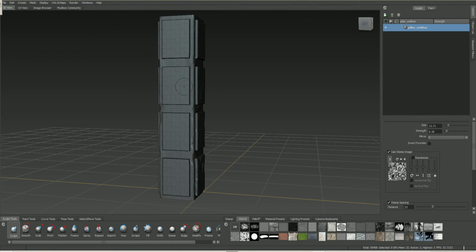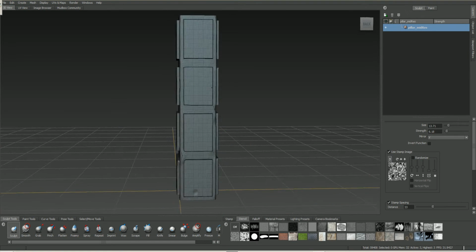Okay, back to the sculpt brush. I'm just trying to cover most of the model with this, just to give a bit more of an organic feel.